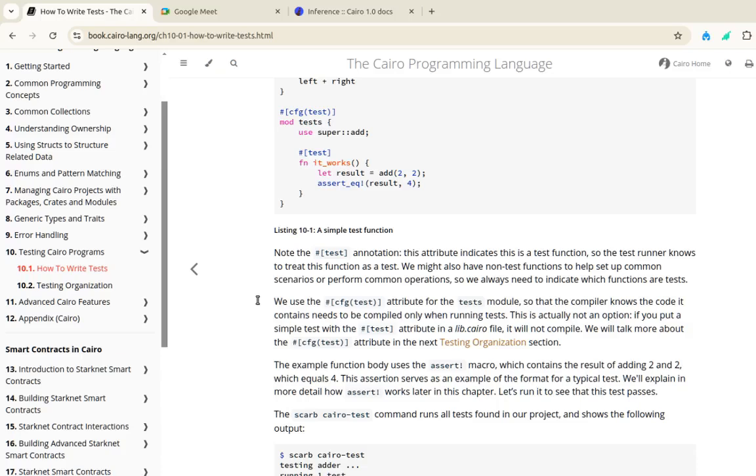This is supposed to be like this. So I've added everything in the main function right there.